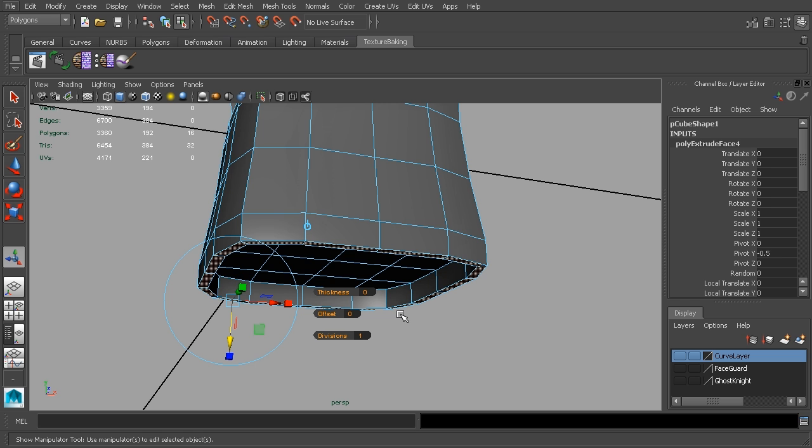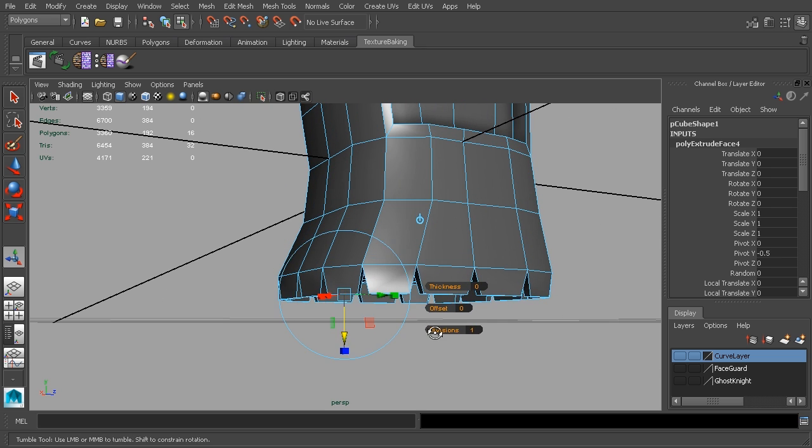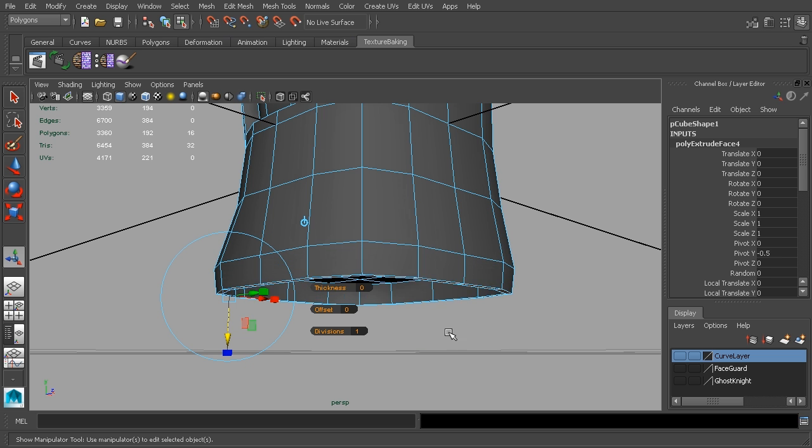And then with that still active, we can hit Control-Shift, right-click, and we can toggle Keep Faces Together. So if we toggle that off and then scale this down, you can see that those are actually separated. Okay, we're still active, we can toggle that back on. So we've toggled this off and done an extrude.